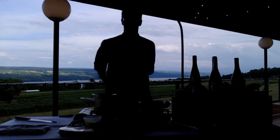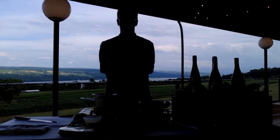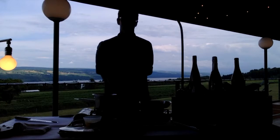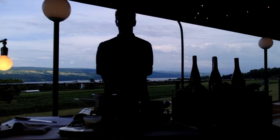I am going to be moving around my own kitchen. I will be the modified version of the cooking demonstration, kind of like when you're at a workout and you can't do the insane workout that they're doing, but you can do the modified version. That's what I'm going to try to be. So yes, as they're getting a little bit more lighting, just a few more comments before we begin.